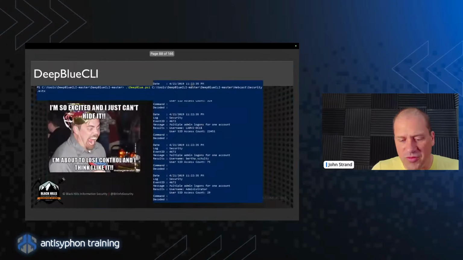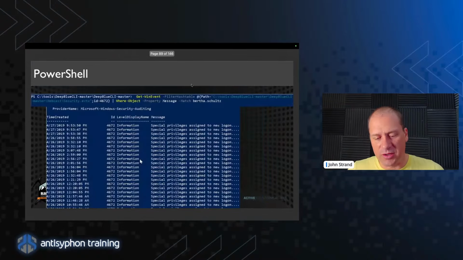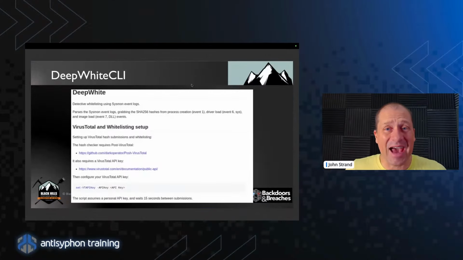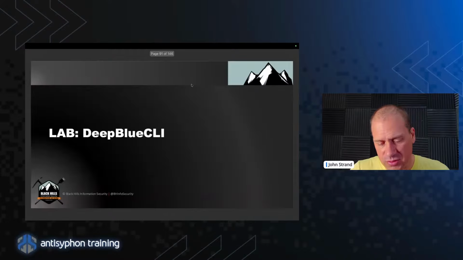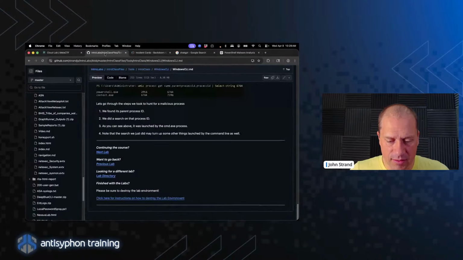So I'll use it, and we'll find things like password sprays. And then once we've identified the password spray, I'll gen up some additional PowerShell, and I will try to identify what is the actual account that is password sprayed. DeepBlueCLI allows you the capability of taking the hashes from Sysmon log files and uploading those to something like VirusTotal, which brings us to the next lab of the day.